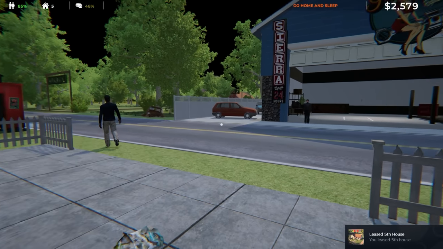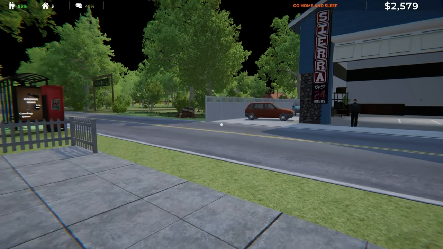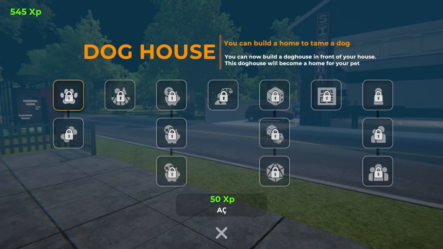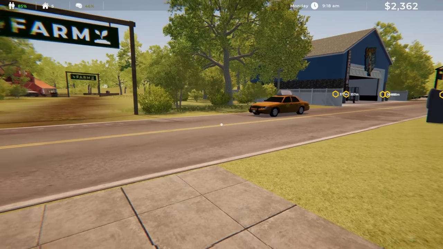Wait, did it say, hold on. It said I unlocked skill points. Oh, I didn't unlock XP though. Wait, what are skill points? Hold on a second. Aren't these skill points? These are skill points. So now I have 1, 2, 3, 4. I have 5 to pick up.